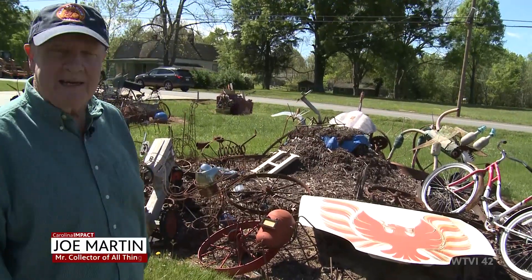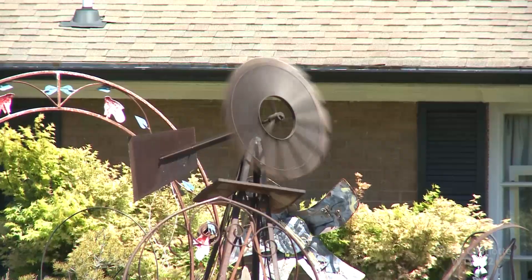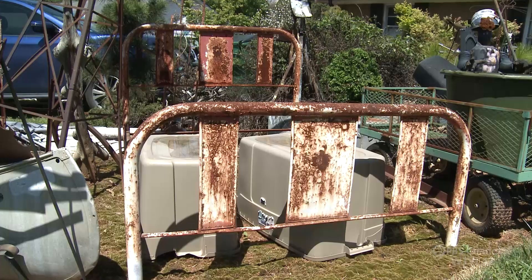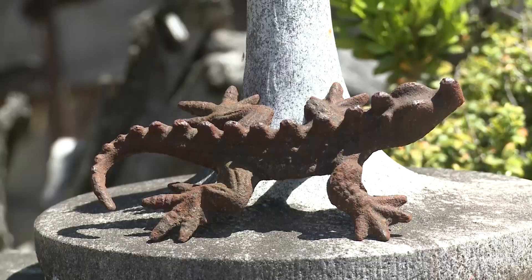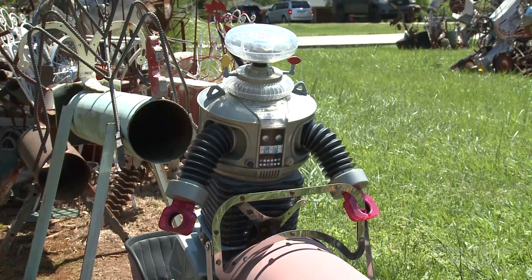I love old wheels, because you've got to keep on rolling. I don't care how old you are, you've got to keep rolling. There's metal windmills, airplane wind turbines, the Incredible Hulk, a rusty metal bed frame, all sorts of odd-looking creatures, and the robot from the 60s television series Lost in Space.